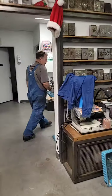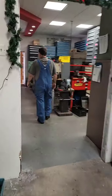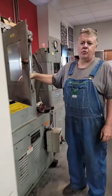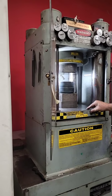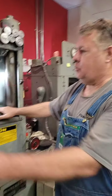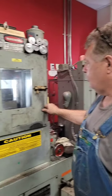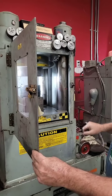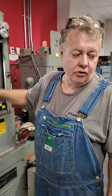You're not buying one of these. Let me show you. This is the kind of press where you can get hurt. If you look this company up, you will see nothing but lawsuits and death. People have been killed by these things. But that's why it's got guards and safeties. Like, you can't turn this machine on without an interlock on the door. And the press isn't going to blow up. This isn't going to break. This is 500 tons.